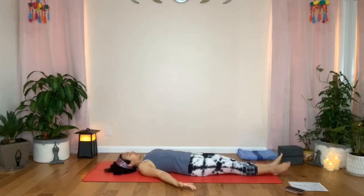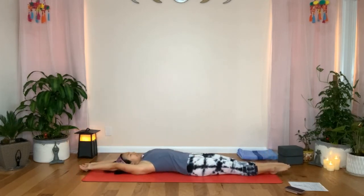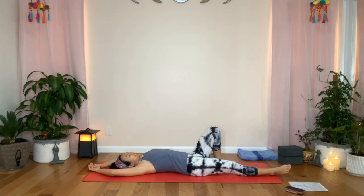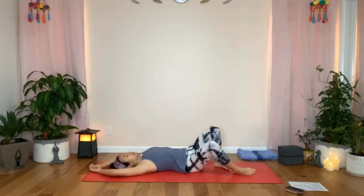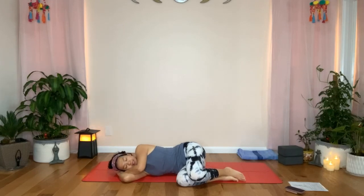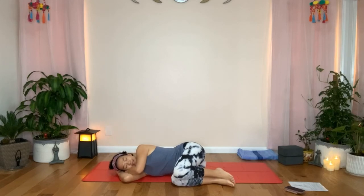Bring your legs together, raise your arms overhead, give yourself one big stretch, and bend your knees, bringing your thighs towards your chest as you roll over onto your side, and rest on your side, curling up, and take a few rounds of breathing. Keep your eyes closed.